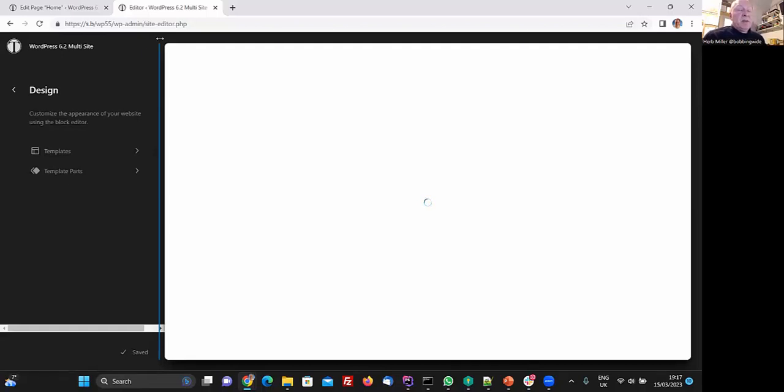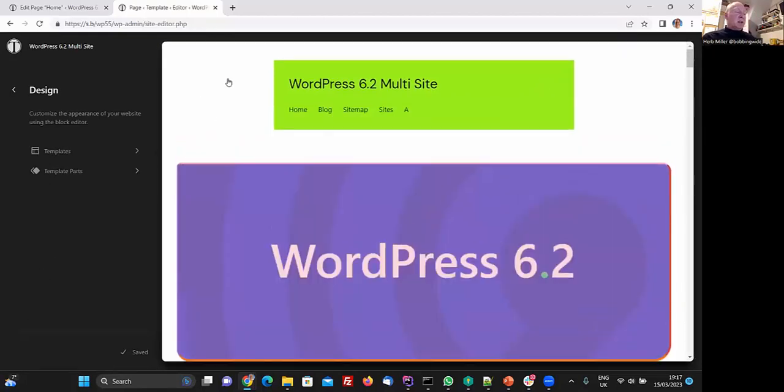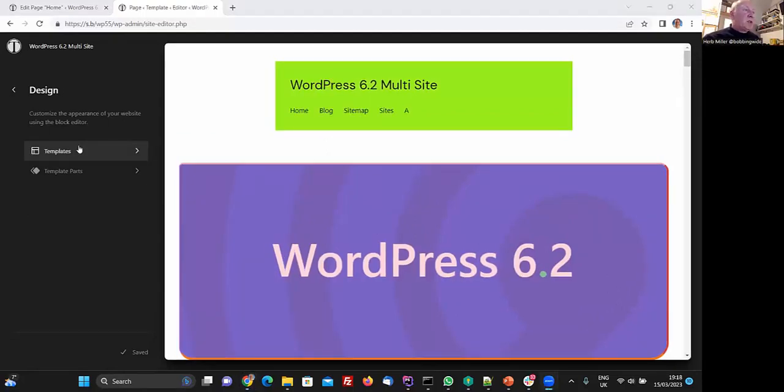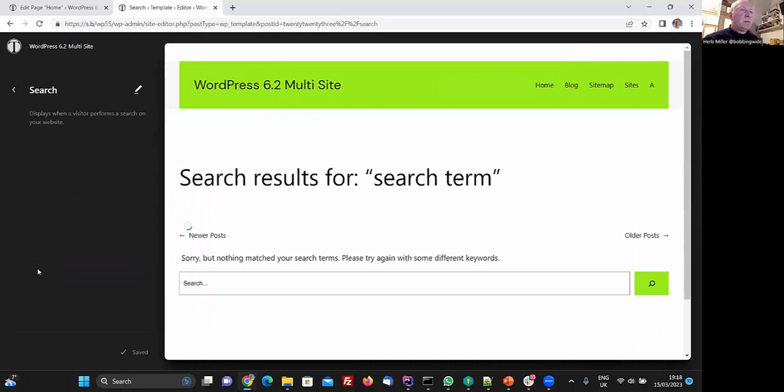The first thing is that it's changed now, and you have a preview of the templates and template parts. On the left-hand side is a little menu that you can choose things from, and the right-hand side is the actual content, and until I click on it I'm not actually editing it. This is the 2023 theme, and this is there for the front page. I can go through and look at other pages, so the search would be like this.